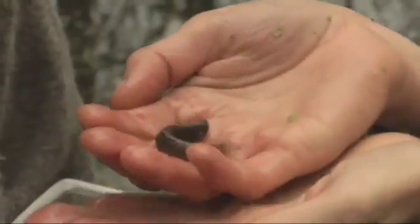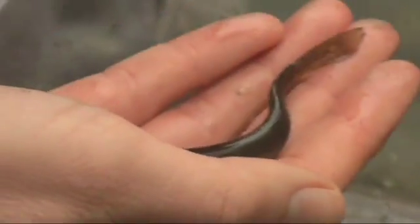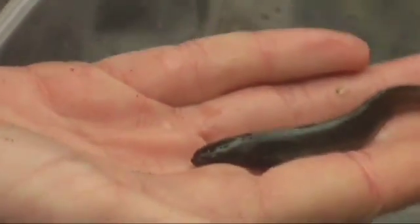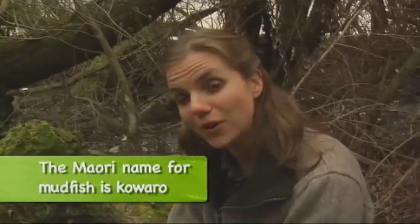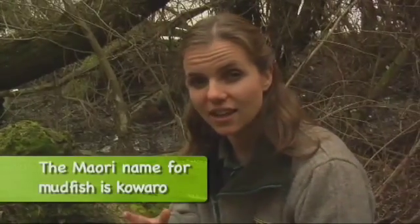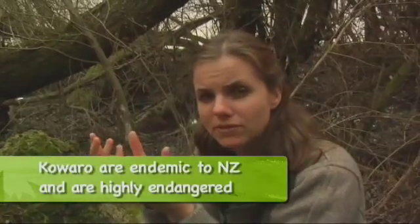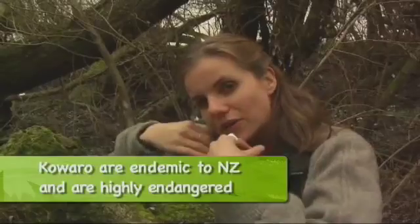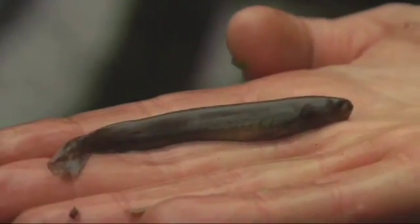They are cool, they are neat looking fish. And if you watch him for a bit, you'll see him just take a big gulp of air. That's amazing. He truly is a fish out of water. The cool thing about mudfish is that they breathe air — they go to the surface of the water, take in a bubble of air, and then hold it in their mouths and eventually push it past their gills. So that's what helps them survive when times get tough.